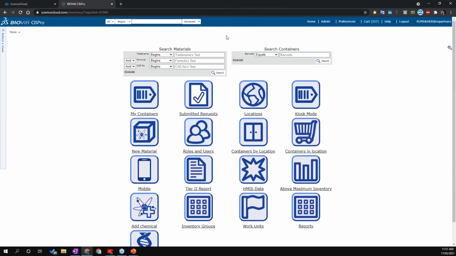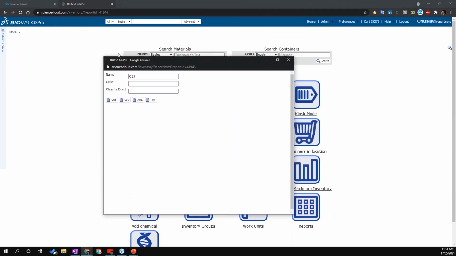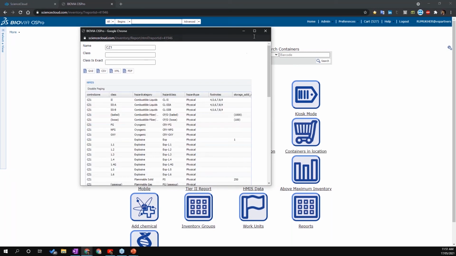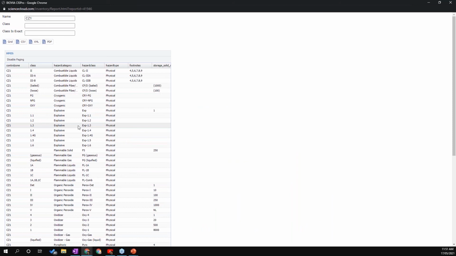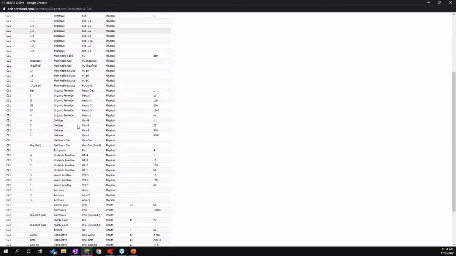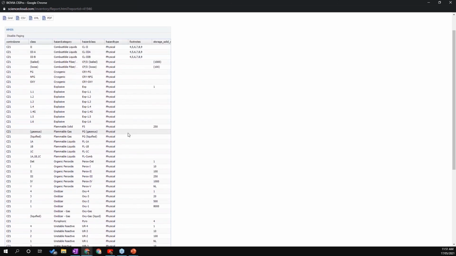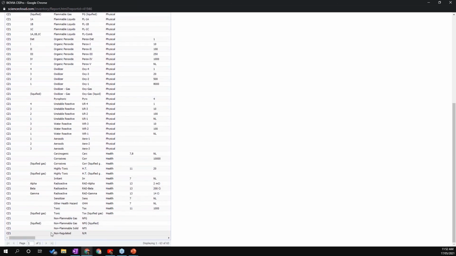I'll go back and generate it once more. So along with the PDF, we have all the details here. So you can see the control zone, the class of the material, its hazard category, what kind of hazard class it has, its hazard type, its storage.